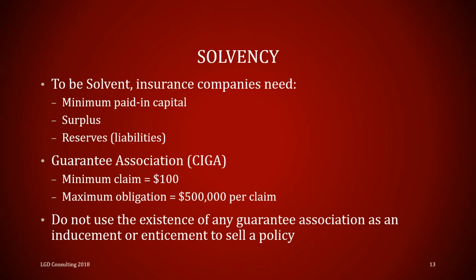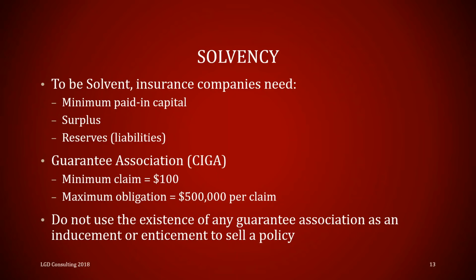So if a company goes insolvent, the Department of Insurance will contact the Guarantee Association. Now, here in California, it's called the CIGA, California Insurance Guarantee Association. Each state may have a different name for that, but it's kind of like when you drive by a bank, member FDIC, which is insurance on the banks if they go bankrupt, and we're protecting the policyholders' accounts of up to $250,000 per account. I'm using California numbers here. Check with your state's guidelines because it might be slightly different.